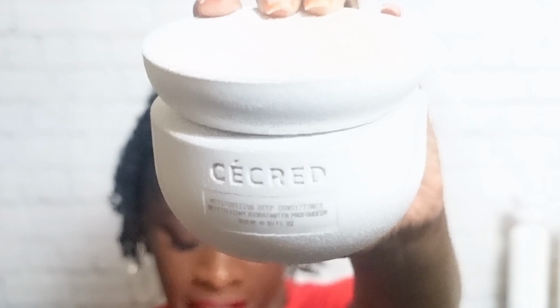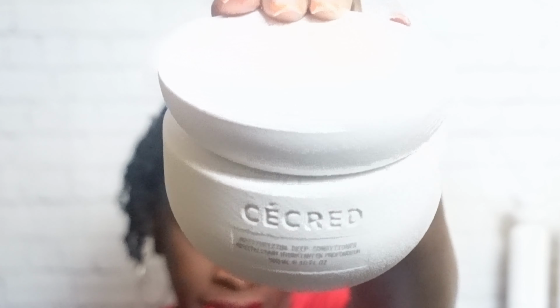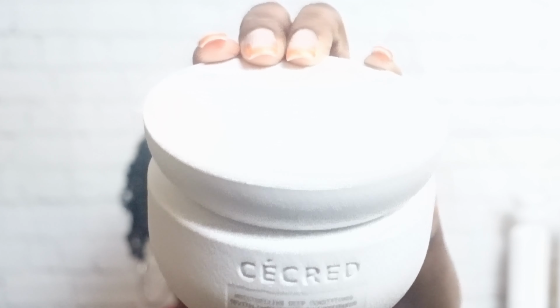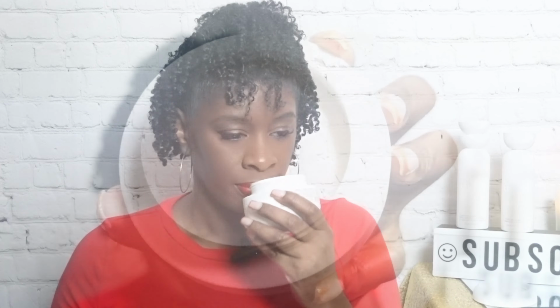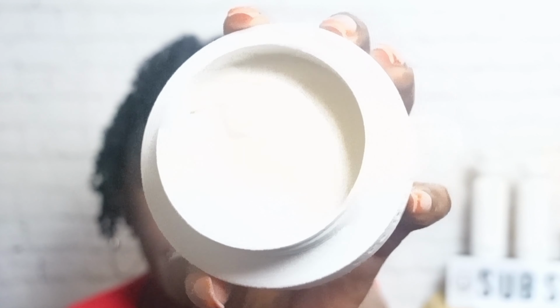So the next item that I purchased is the moisturizing deep conditioner. That's the top. It smells great. So that's how it looks. I hope you guys can see that.